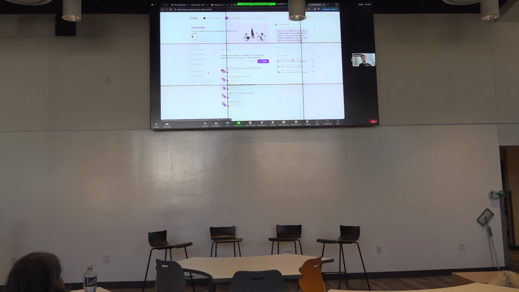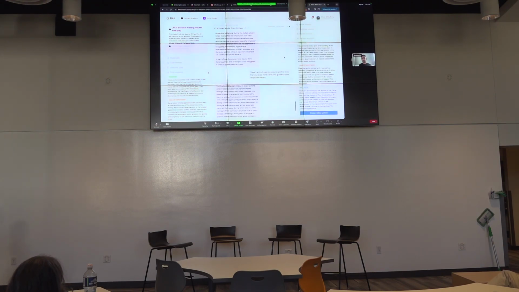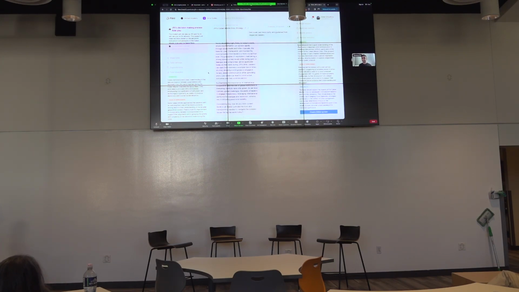So for example, I can click on Ruby's tutoring session here. I can see that she had this back and forth conversation with the AI about JFK's role in the Cuban Missile Crisis. On the right-hand side here, I can see a summarization of how Ruby did, some of the strengths she displayed in that conversation, as well as some areas for improvement. And on the left-hand side here, I can view overall analytics for my whole class.